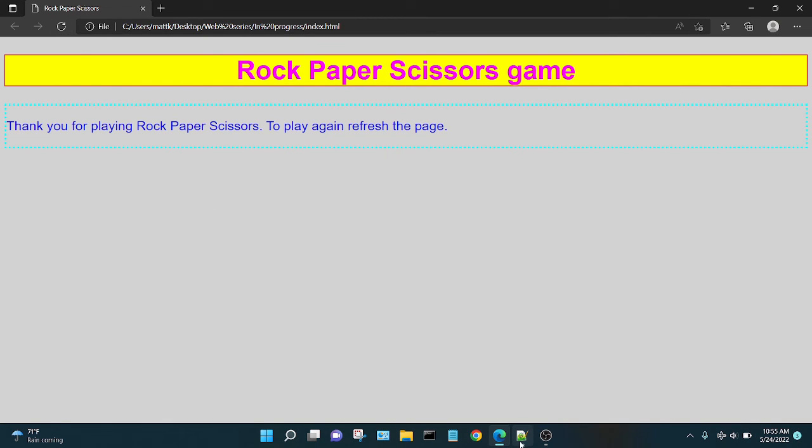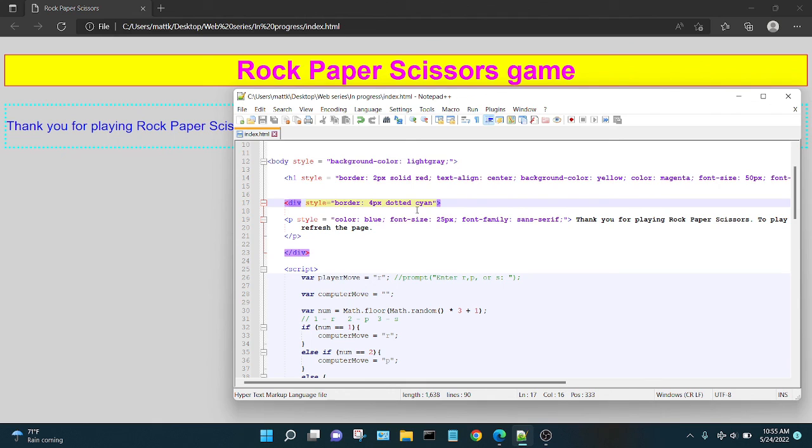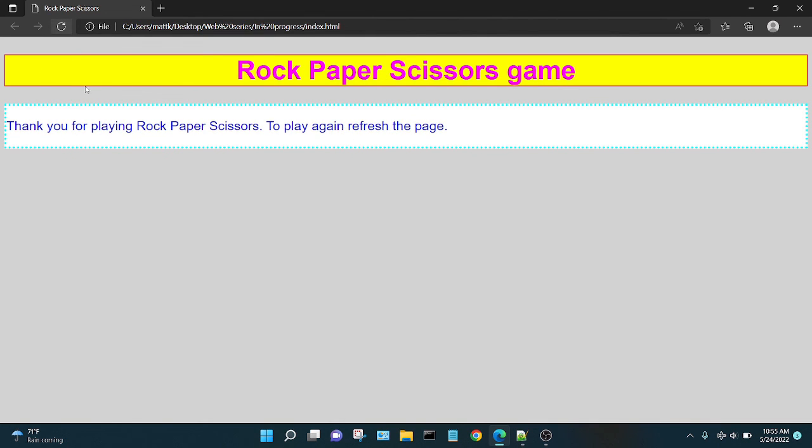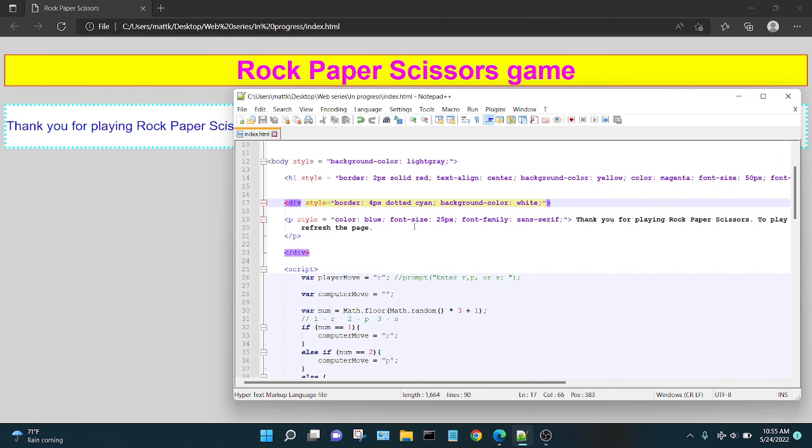And now notice by using a div, there's already a lot more space here, so it looks a little bit more like a box. And what's cool about a div is you can give it all those other CSS rules you learned. I can give it a background color of white, like that. So now the background color is white, and it has a dotted blue line. But most importantly, I can set its width and height. I can set its width to be 300 pixels, its height to be 300 pixels.